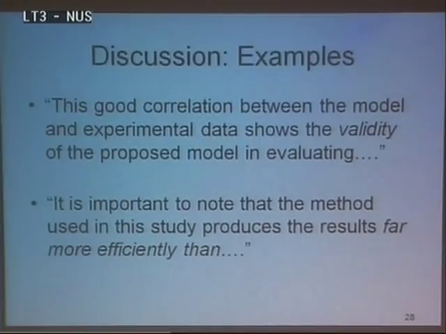Let me give you some examples. This good correlation between the model and experimental data shows the validity of the proposed model in evaluating something. Secondly, it's important to note that the method used in this study produces the results far more efficiently and effectively than someone else's method, and then you go on to explain how effective or efficient it is. So this is what you would include in your discussion.